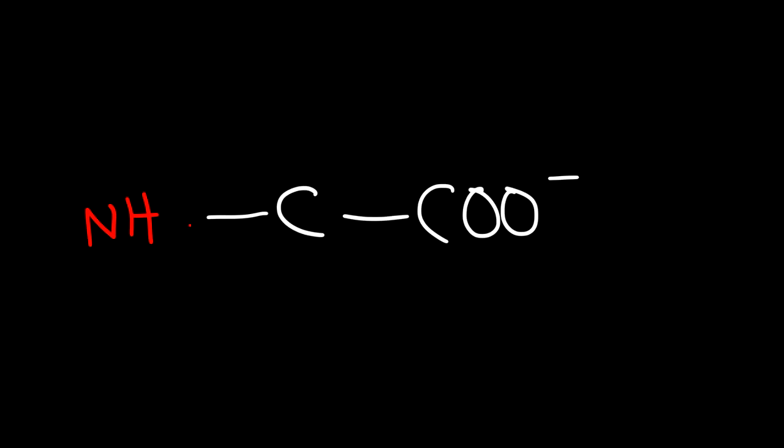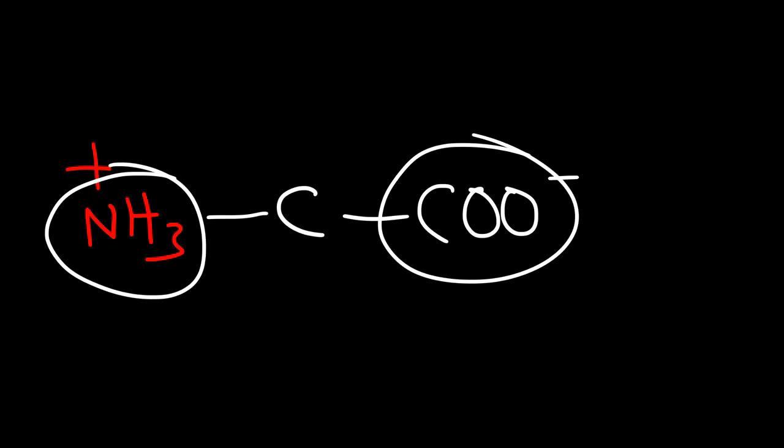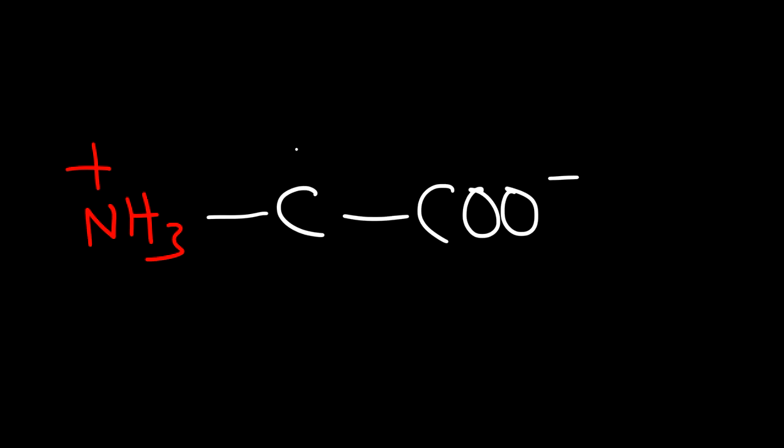Every amino acid has a carbon with 4 bonds. On one side of this carbon atom, you have the carboxylic acid functional group. On the other side, you have an amino group. Thus, it's called an amino acid. It's the combination of an amine plus a carboxylic acid. There's always going to be a hydrogen atom, and the fourth piece of every amino acid is the R group.